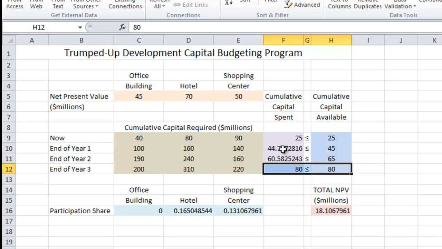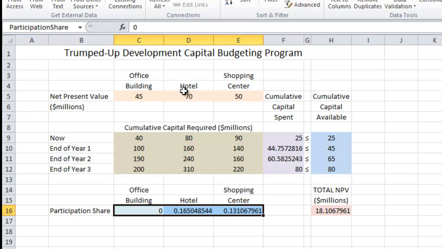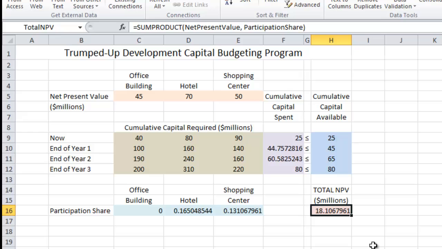So if you notice, of course, all of our cumulative capital spent cells are either equal to or less than our capital available. And we have a percentage to invest in the hotel and shopping center with a total NPV of $18.11 million. And that is how we efficiently and effectively allocate capital using an Excel model.